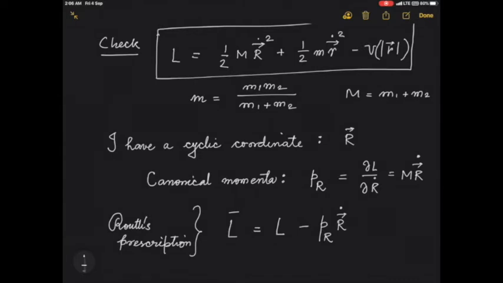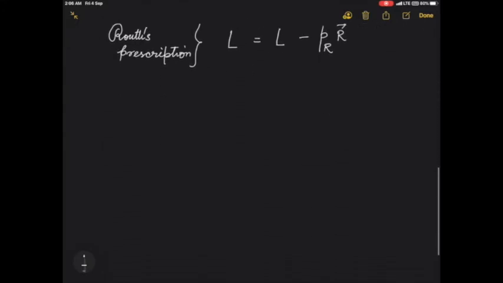Now, if there is an external force being applied on this system, then obviously this doesn't contain the external force. If I apply an external force, it will change r dot. Otherwise, we know that it will stay where it is. So you can guess what L bar can be.